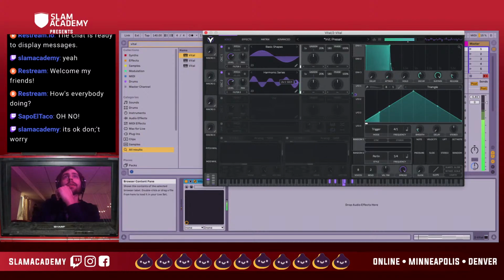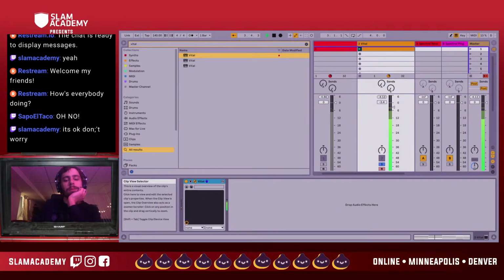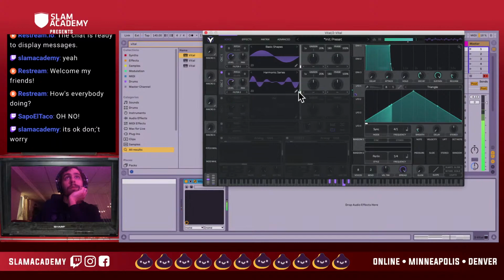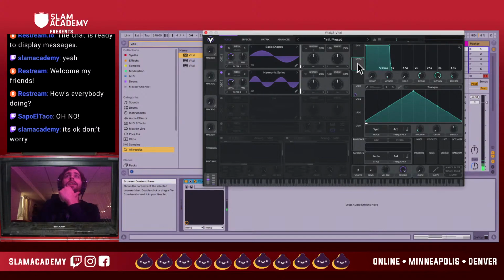Probably won't go that high though. And then let's just put this in sync so it just keeps flowing, keeps that LFO rolling, and won't re-trigger with a new note. That's nice. Maybe we could get a little bit more of a smoother amplitude curve on that by throwing an envelope on this oscillator's level. Smooth out that shape.